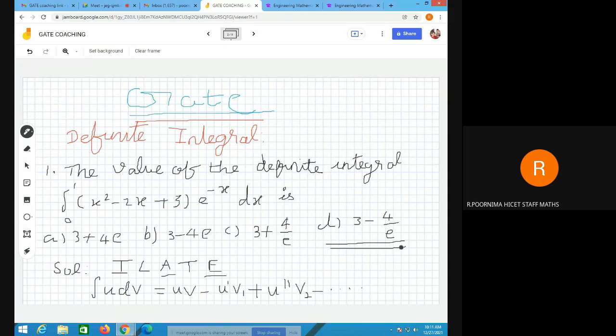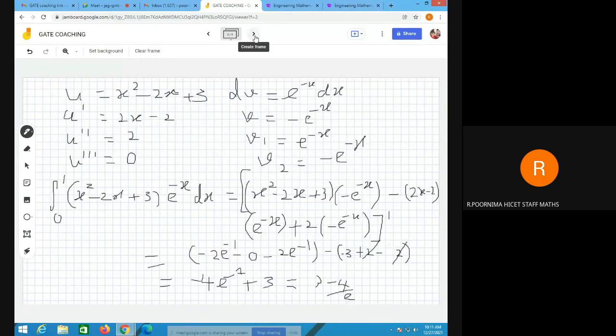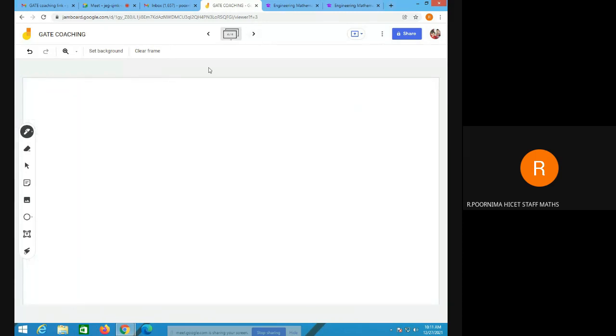Okay, this is the question from the definite integral. Similarly, we are going to discuss the next problem, the same definite integral type, but we are going to use one property to get the answer. The first was a simple form, algebraic and exponential terms. Suppose a trigonometric term is there in the integration, then we have to use some property to get the answer in a quick manner.